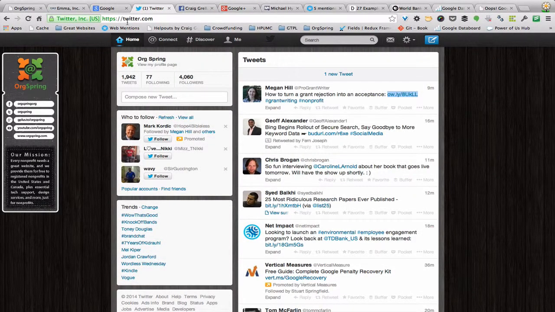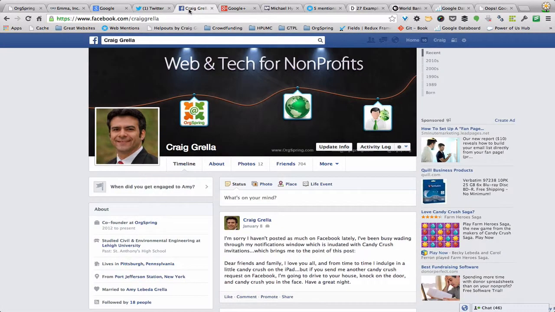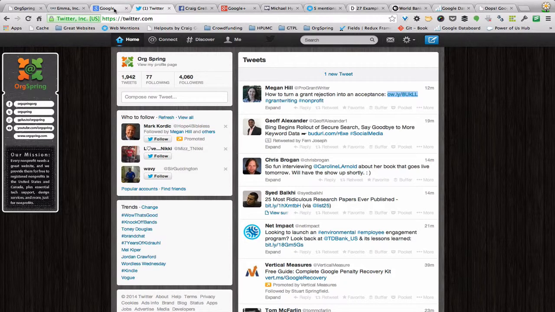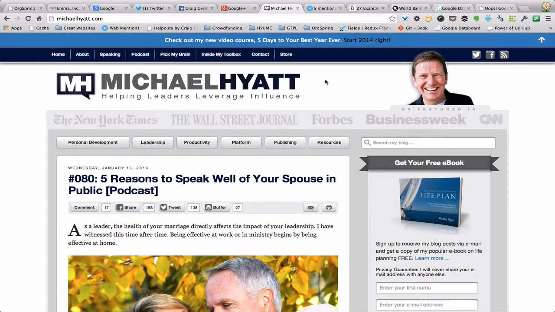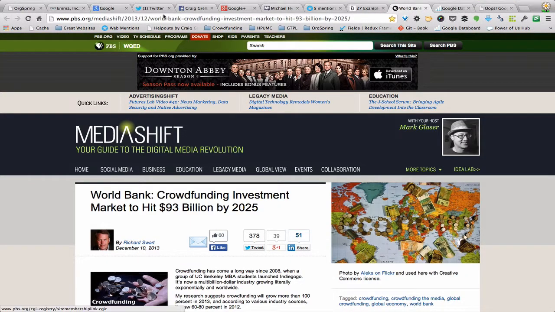And you don't get rid of tabs so quickly because you're still working on them, especially when you've got things like your Facebook wall up. You're looking at that throughout the day. You've got your Twitter page up, or maybe use something else like Hootsuite, and that's got all of your feeds, and that helps you combine down into maybe one or two less. Or you're looking at your Google feed, or if you're like me, you read Michael Hyatt's website every day, which is a fantastic website.